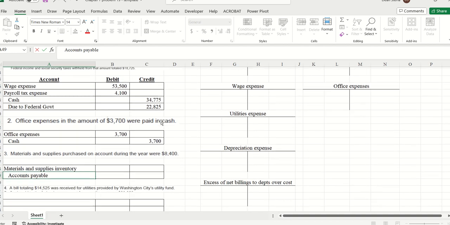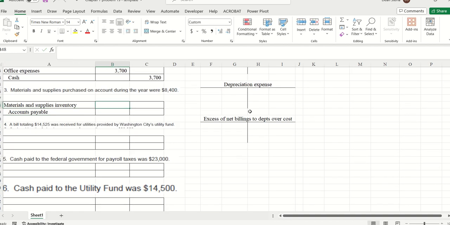We owe them. So that's going to go into accounts payable. Whoops. I'm not having very good luck with computers today. And they said 8,400. Okay. I know I'm going kind of fast through these, but these should be easy for you at this point because these are basically accounting 201 journal entries for the most part.